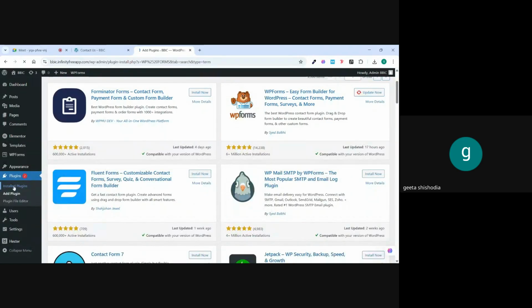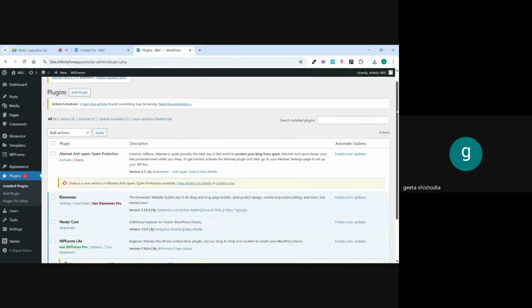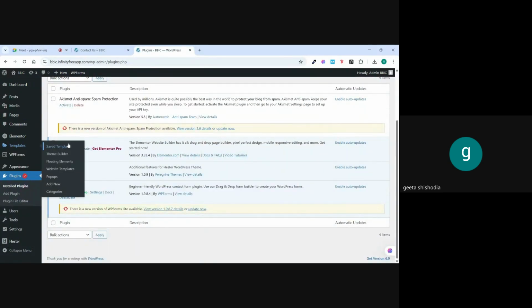Go to installed plugins and see whether you have actually installed Elementor or not. See, this shows Elementor. Settings, deactivate. That means if it shows deactivate, it is already activated. Okay, and WP Forms Lite is also activated. So now you are sure that these plugins are downloaded.